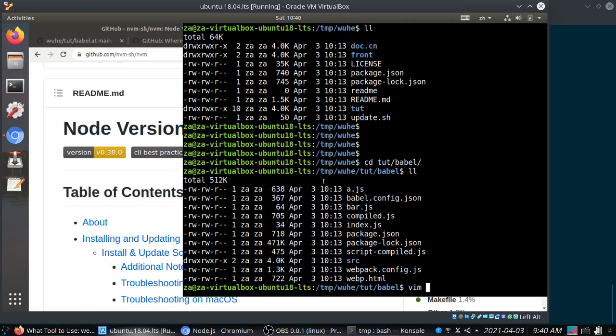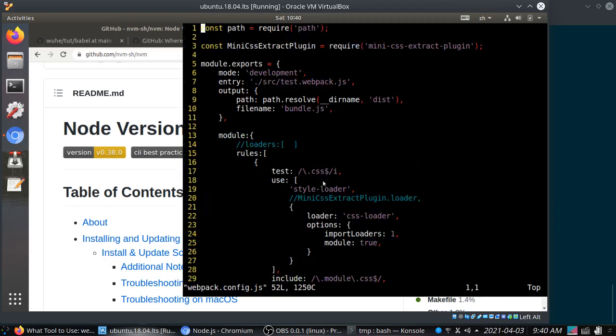Let's see what webpack is. The bundler configuration: you can see the configuration file itself is a JavaScript file. It's basically a regular JavaScript file. So people can use JavaScript to configure a JavaScript bundler system. It's one of the advantages of webpack.